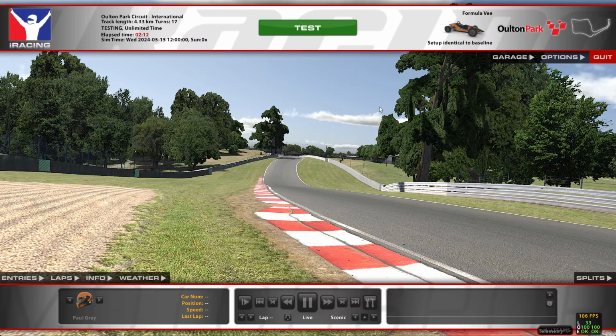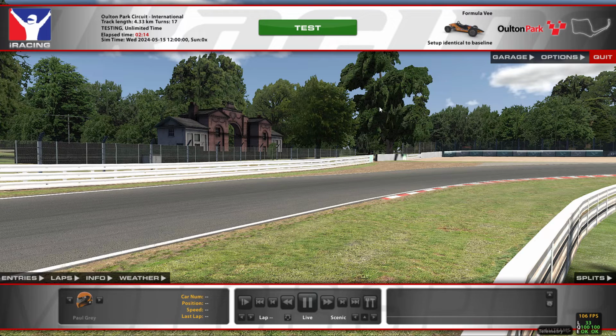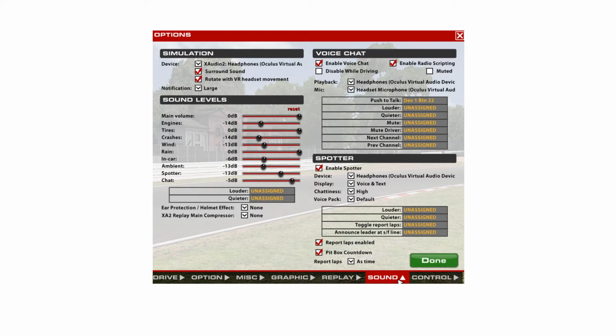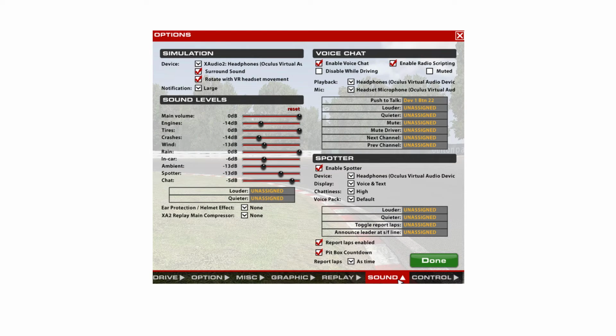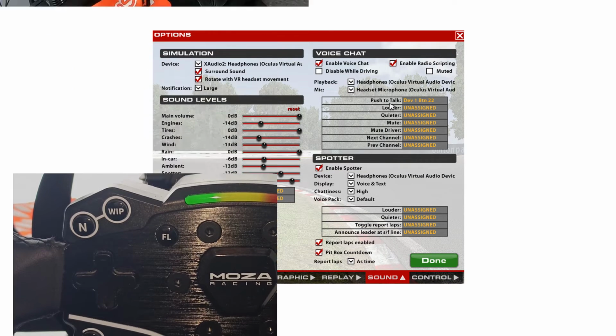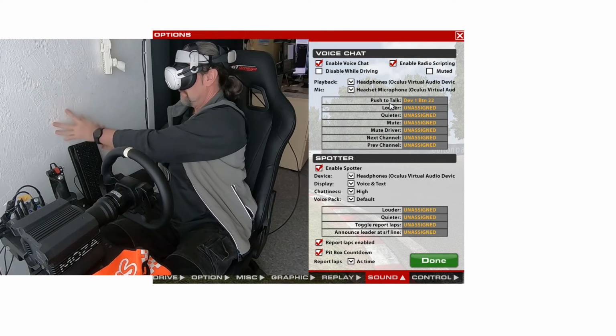Communication. In iRacing, communication is often via the radio. To bind this, go to the sound section in the options panel and bind it to the button of your choice. I have the radio button set up as push to talk for communication. It's big and easy to find, and because it has radio written on it, I find using this button to be more immersive, even though I can't actually see it while in VR.